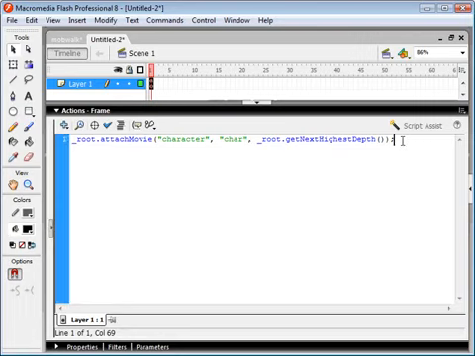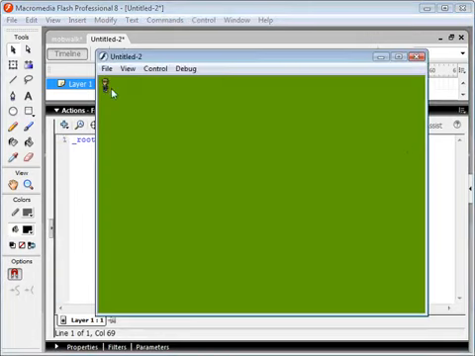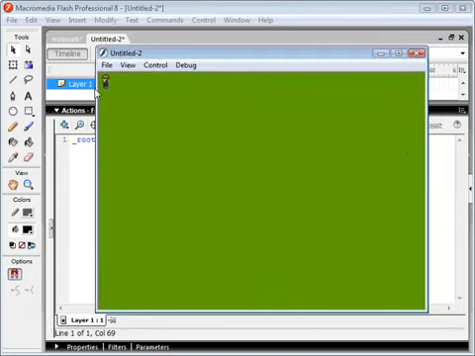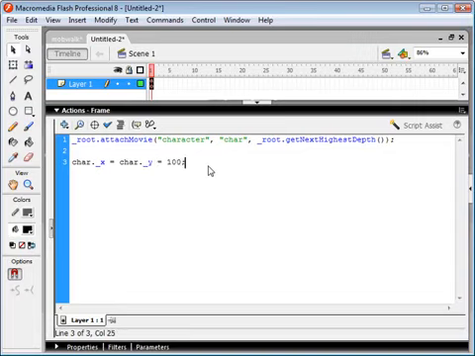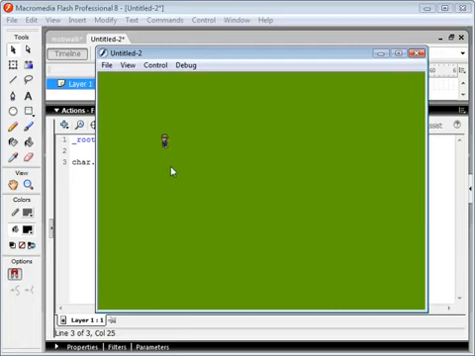So if we test this, we can see that our movie clip has been attached to our root movie clip here. So let's say we want to position our movie clip that we created. We refer to it using the instance name, which we set here to char, and we could set our variables such as our x variable or our y coordinate position. So if we set those to 100 and then test it, you can see that he's now down here.